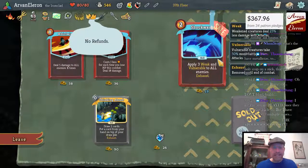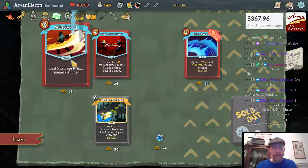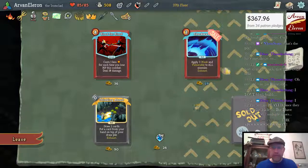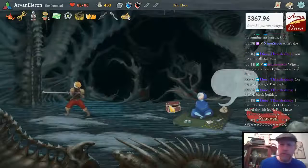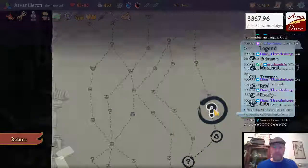I like the idea. I mean, it's 19. 3 weak. Costs 1 less each time you lose hit points. That... Yeah. I'm going to drink that right now. That was useful. That was useful, and I've still got 463 gold. That was just very lucky that I happened to get that 999 thing with the 2 curses right before the merchant. That was real lucky.